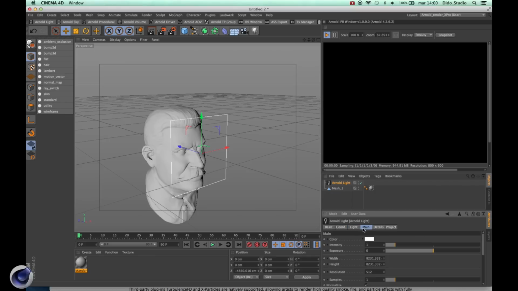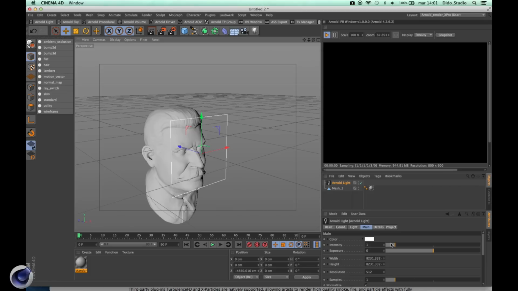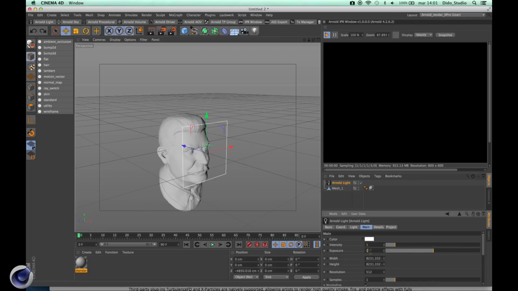We can change it in three ways: from the intensity here, or from the exposure here.